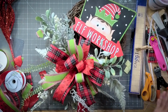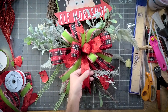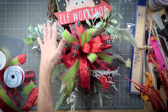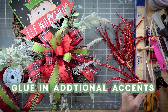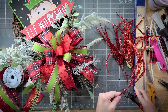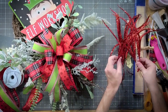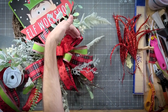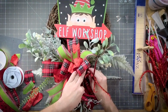On this side, that's cute just like it is, but this ribbon here had a few little glitter dots in it. So I wanted to get a little bit more glitter all the way around. So I included this one. All right. Now that we have all these little pieces, we're gonna just glue these around the outside in between the bow and the leaves. So we're just adding those glitters in between.